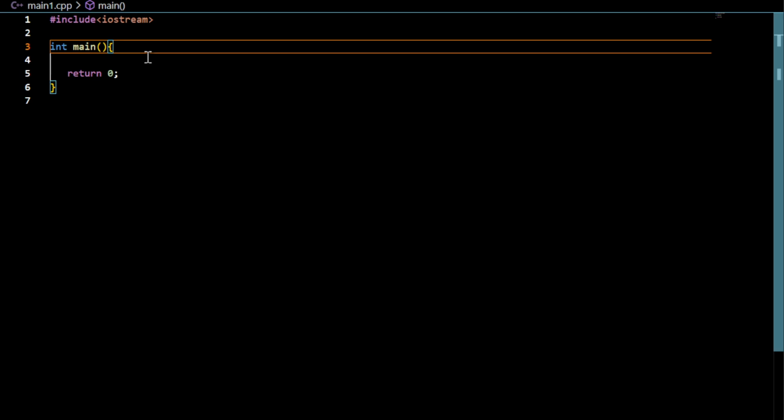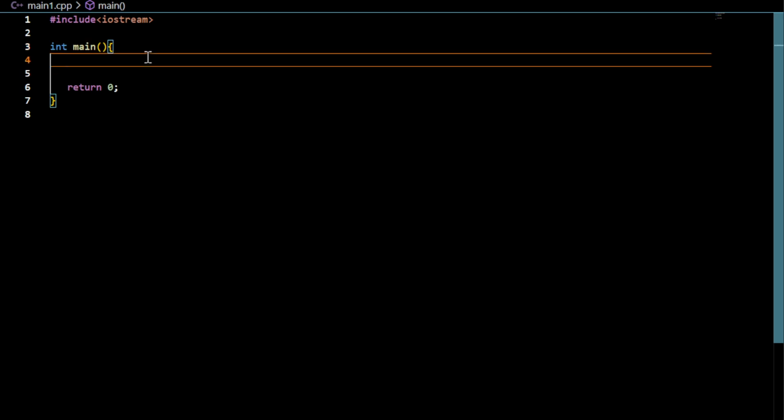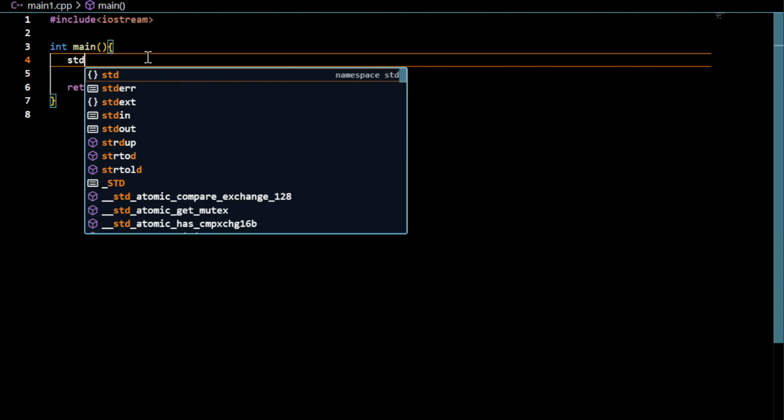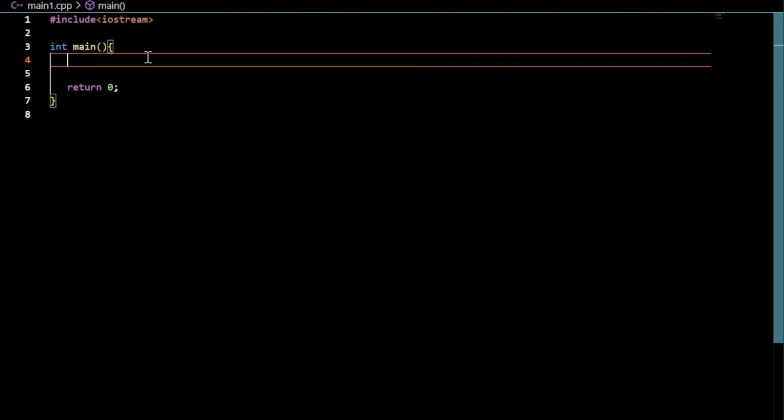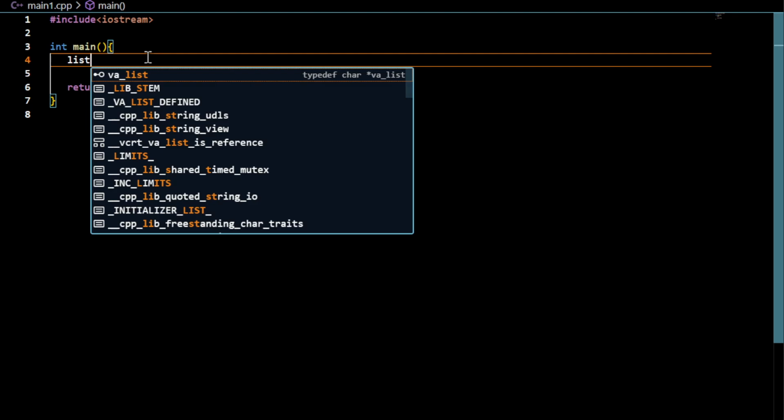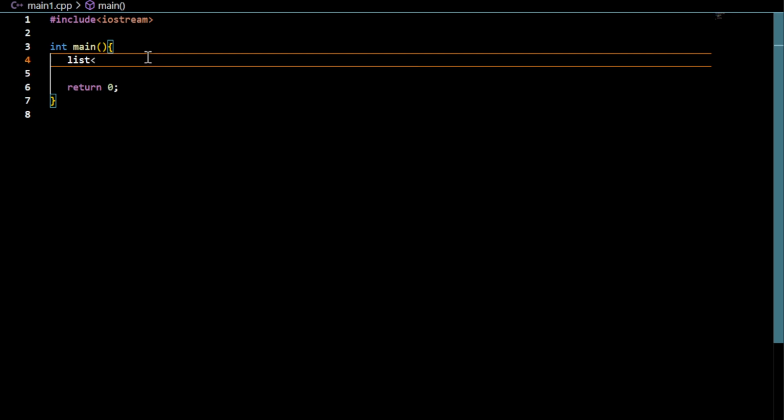So if I want to create an object of std::list, first, list is a template class, so I need to specify the type for which I want to instantiate it. Let me instantiate it for integer type.